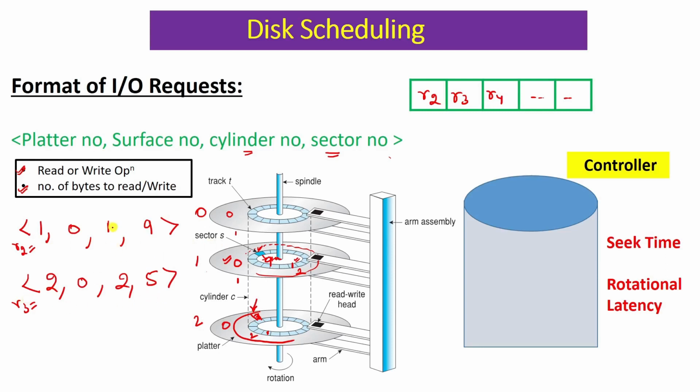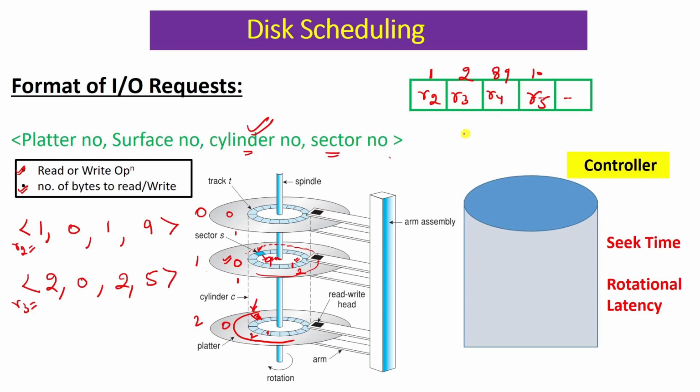we will not take the complete request in this fashion. We will take only the cylinder number. So in the request queue only the cylinder number will be stored. For example, this one says I want to read the data from the first cylinder. R3 can say I want to read from the second cylinder. R4 can say it wants to read from, let's say, the 89th cylinder, or 89th track. R5 can be a request which says I want to read from the 10th cylinder. In this way, the cylinder number will come inside your request queue.